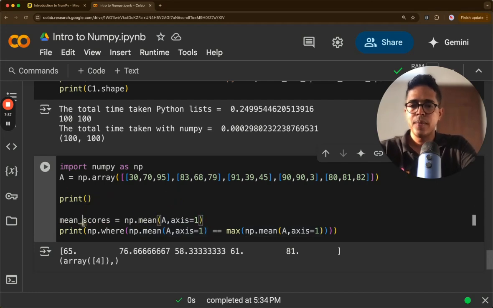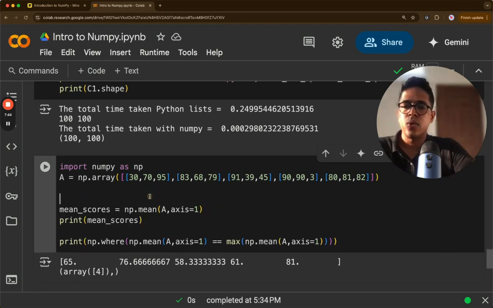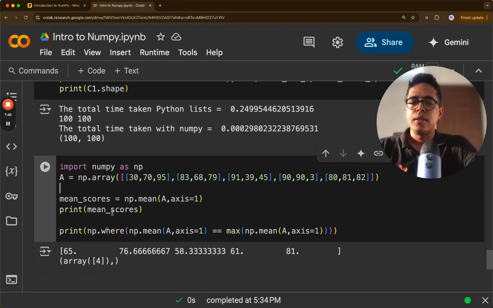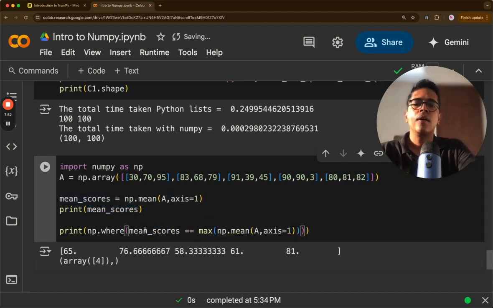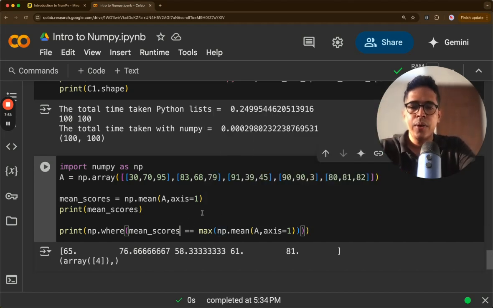This is fine. Now what we want is to see in the mean scores array, at whichever index you have the max. So where do you have the max of mean scores? You find the index of that. So here the index is array of 4.